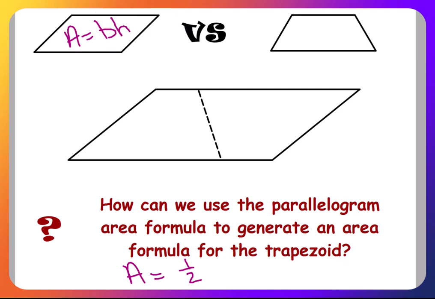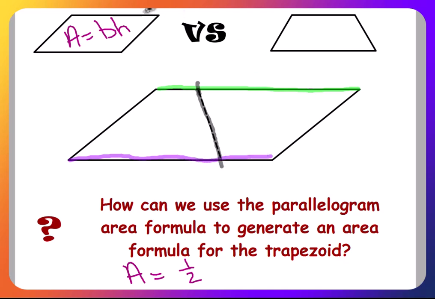Okay, so now let's talk about our base. This is one base, and this is another base. Normally we would do base times height, but we didn't keep the same base length, did we? It got split up. When we cut our pieces here, part of our base got taken off.